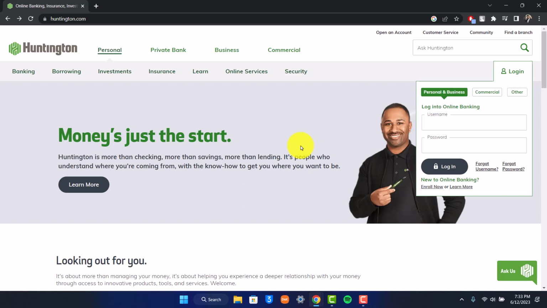Now, just in case you're wondering, if the online banking is not so convenient for you, you can always choose to use your mobile banking application that is available on both the iOS and the Android App Store. And then once you've done that, what you can do is you can simply go ahead and then actually use many of the features from the mobile bank itself as well.